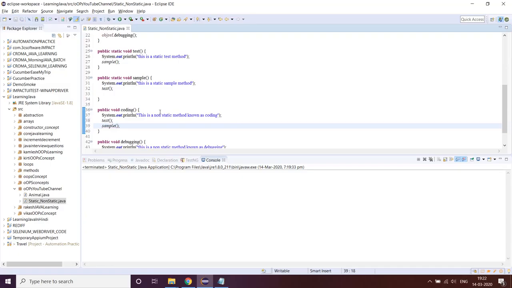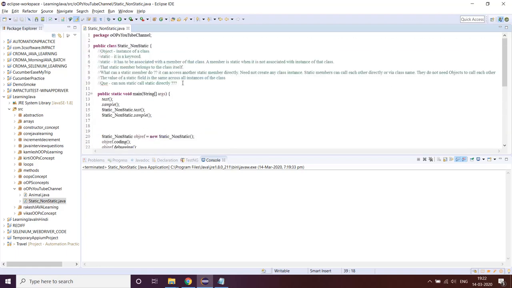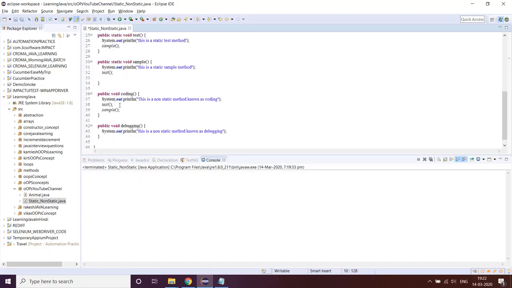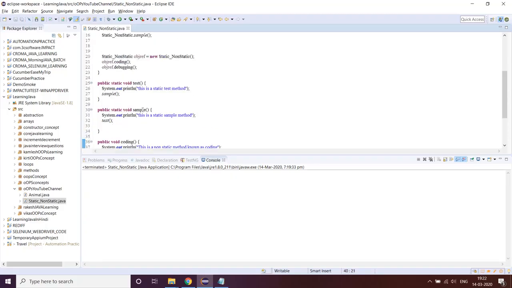Yes, there is no hard and fast rule for non-static. So non-static can call static members as well as non-static members directly. So even coding can call debugging. Not a problem. It is fine.